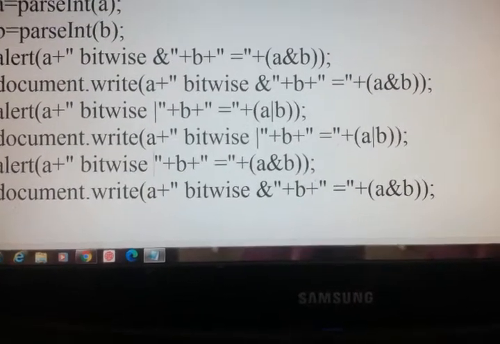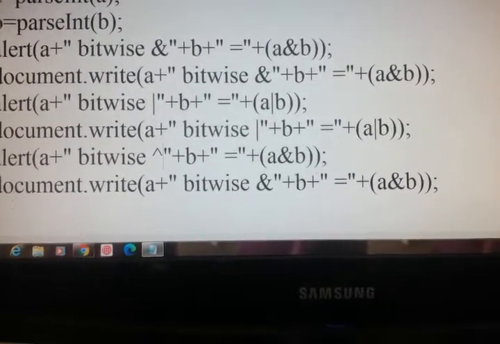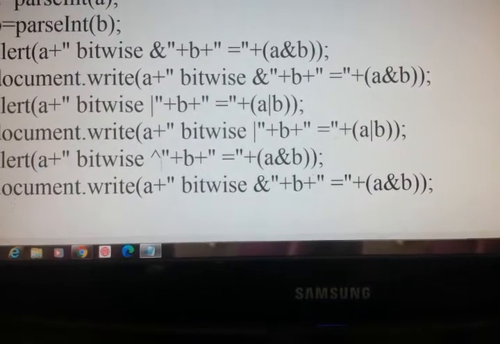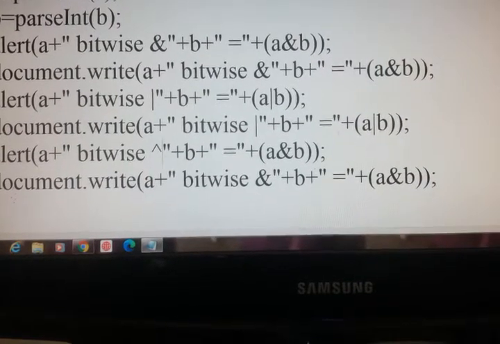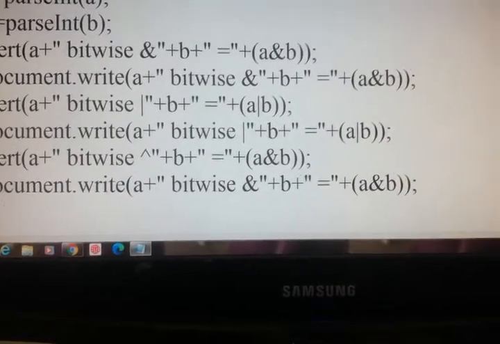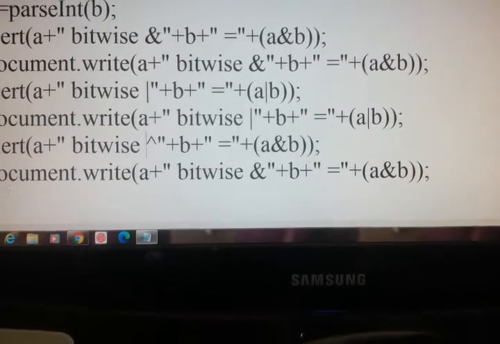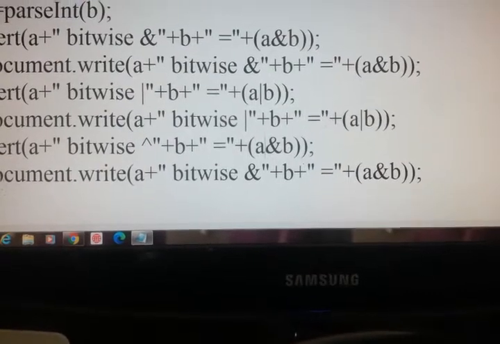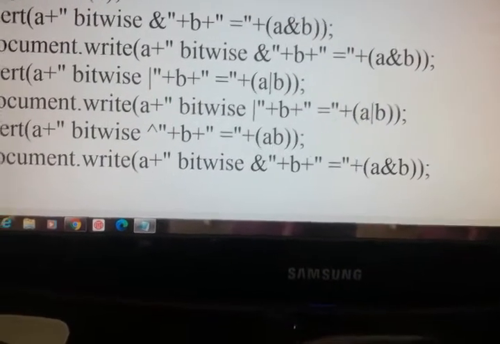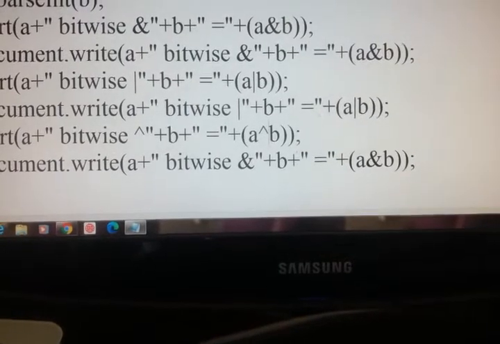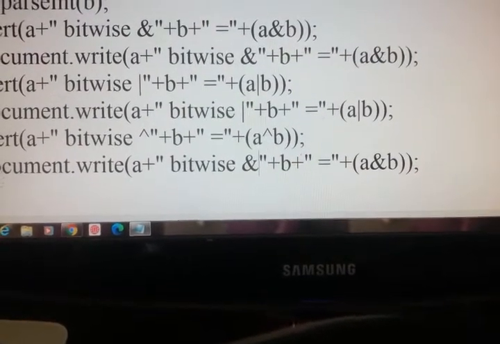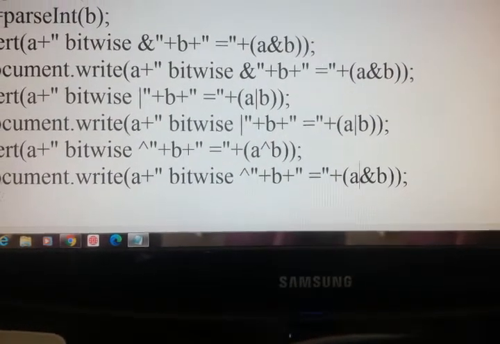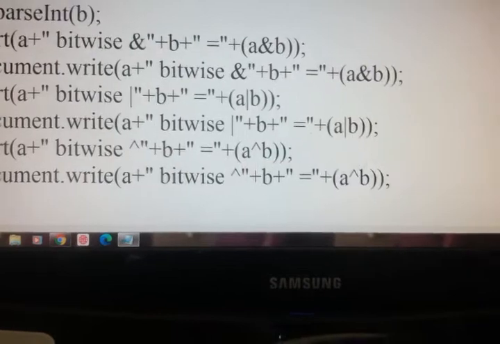That cap symbol is available, we just have to click Shift 6. Instead of telling that, we will just write bitwise. This we call it as exclusive or. A cap B.